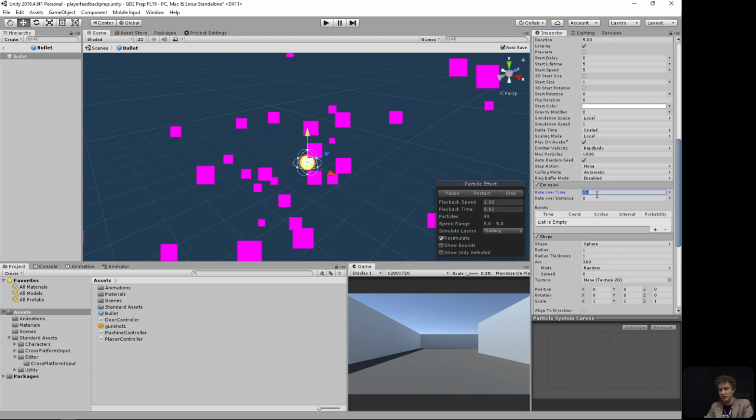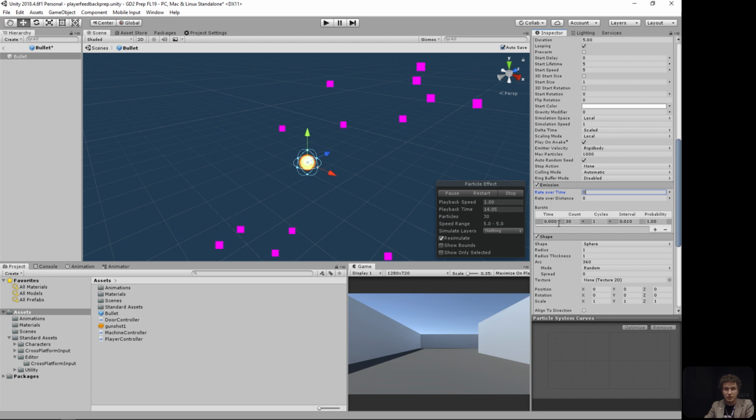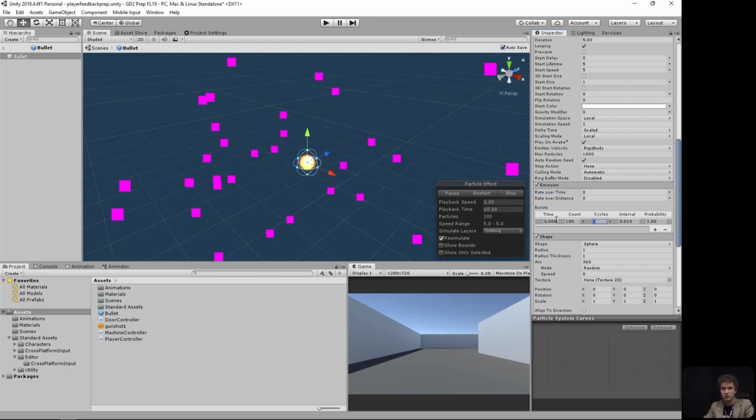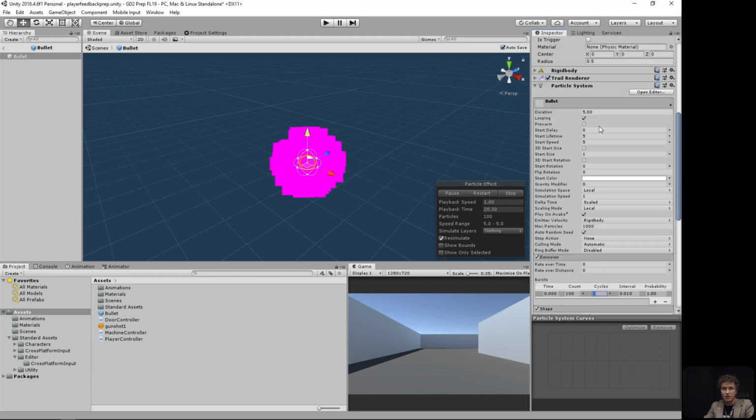We want the emission to be like 0, but with a burst that is, you know, let's try 100. What does that look like? Let's have the start lifetime be 0.5. Let's have the duration be 1 second. Okay, let's have the start speed be like 20.